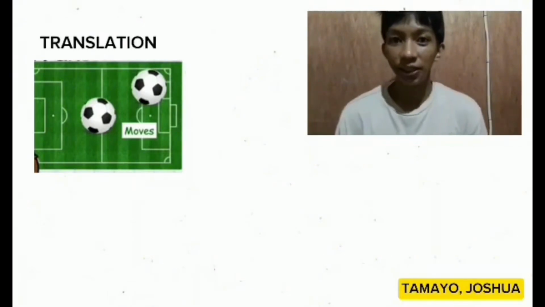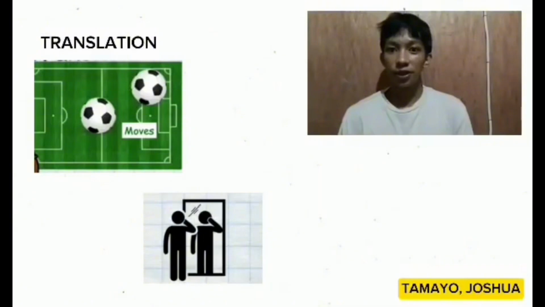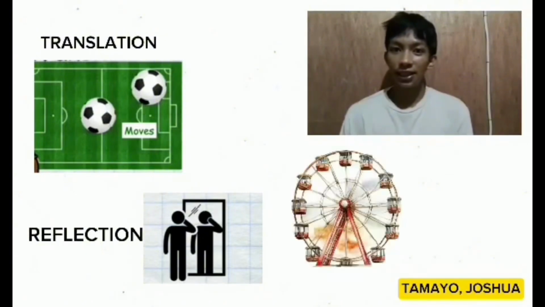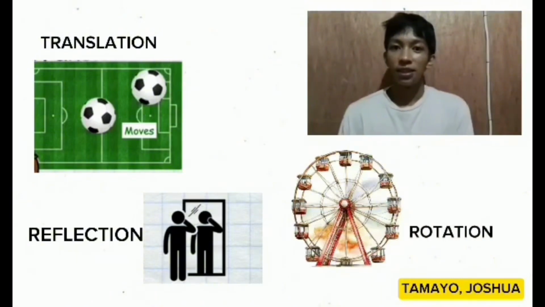That's called a translation. Now, imagine you're standing in front of a mirror. You raise your right arm and your reflection raises its left arm. You turn around and your reflection turns around. That's a reflection. Finally, imagine you're sitting in a car on a Ferris wheel. As the Ferris wheel is turning, the car you're riding in takes you up, down, and around. That's rotation. So, these are just three examples of real-world transformations. In this video, we're going to learn how to use these movements to create new images of shapes.